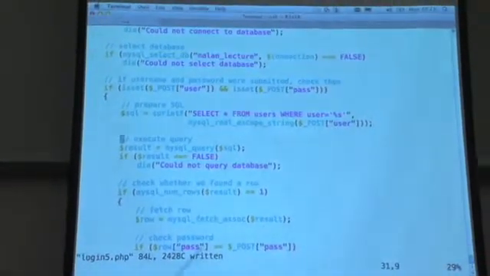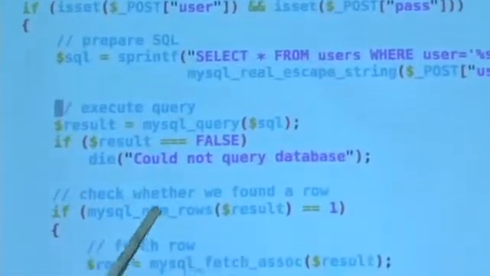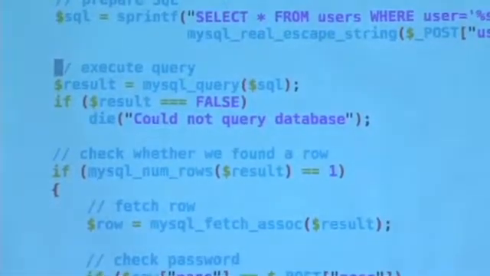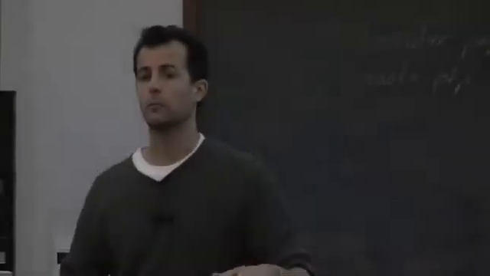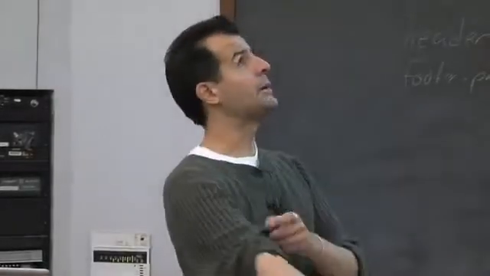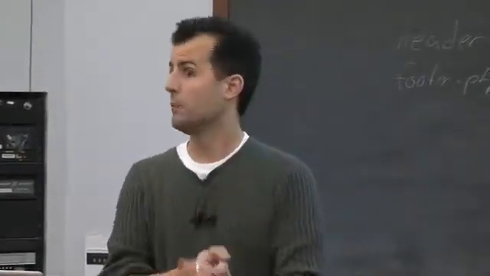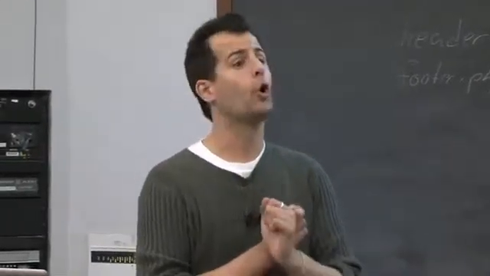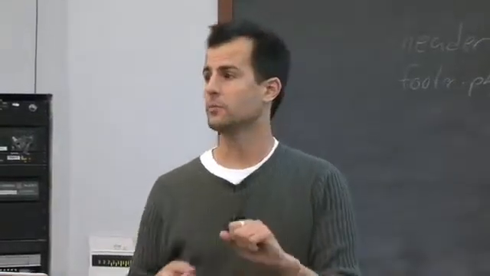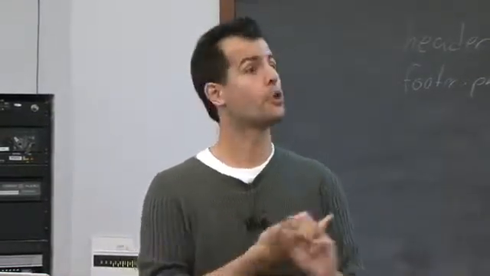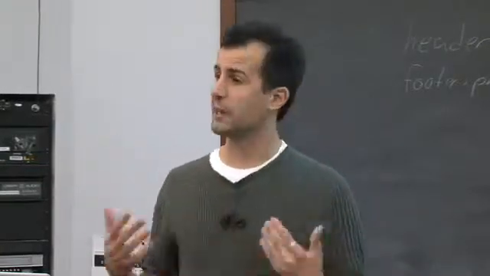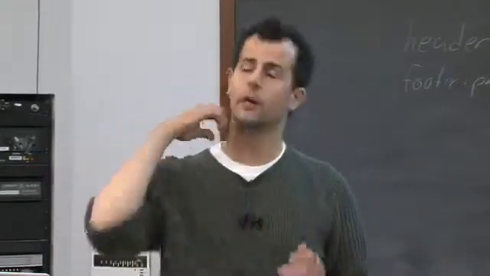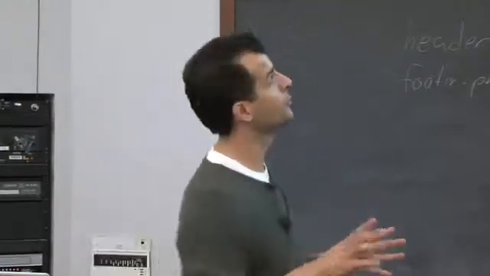So at this point in the story, let's suppose there was no error, so I don't get back false, so I proceed further. I have selected all of the rows where user equals, quote-unquote, something, maybe jharvard. Now, because of my uniqueness constraint, or my primary key, I should get back how many rows potentially? What are the scenarios? 1 or 0. If jharvard exists, I'll get back 1. If he doesn't exist, I'll get back 0. If I get a false, then again, it's my fault. I did something wrong, not the user.